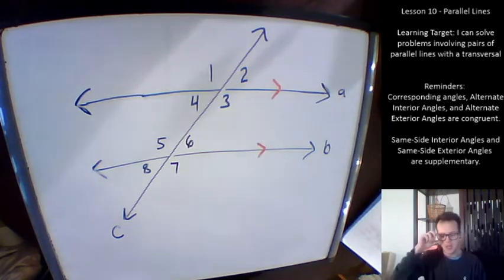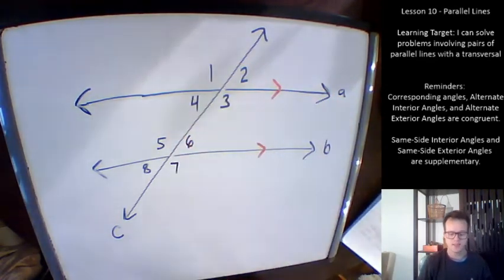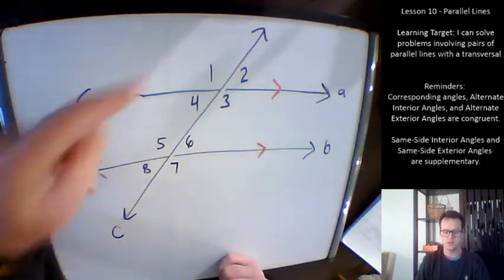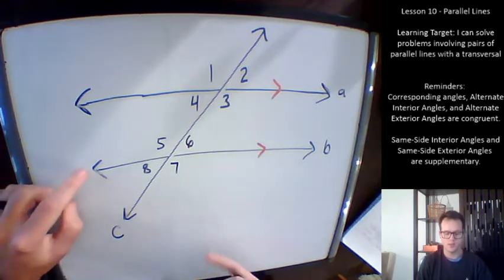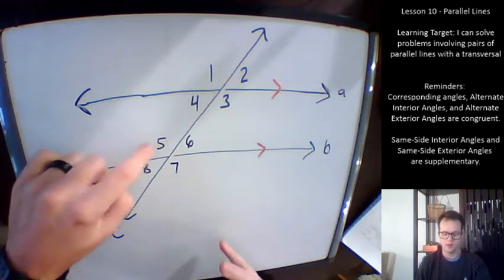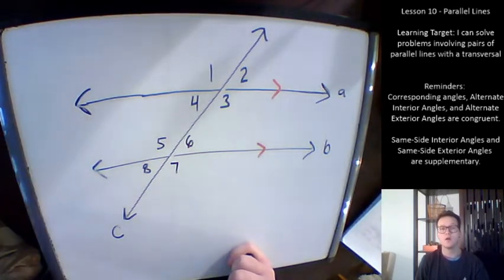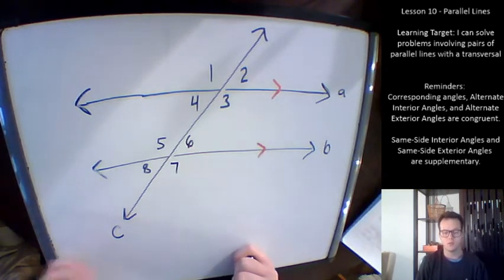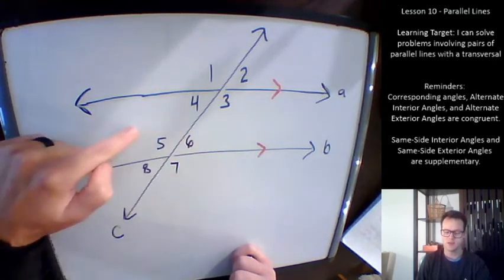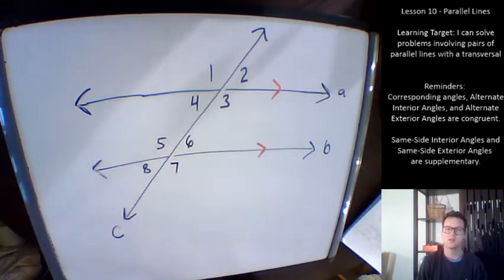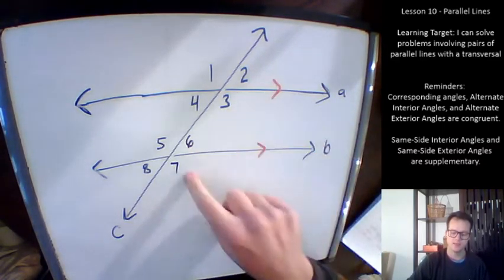So for example, angle 1 and angle 5 we would say are corresponding angles because they are on the same side of the transversal as one another, and they are in the same place in relation to the parallel line that they are touching here. So they are above parallel line B, and angle 1 is above parallel line A. Now there are lots of other sets of corresponding angles here as well. We would say that angle 4 and angle 8 are corresponding angles. Same side of the transversal, but they're both below their respective parallel lines. On the other side, angles 2 and 6 are corresponding, and then angles 3 and 7 are corresponding.